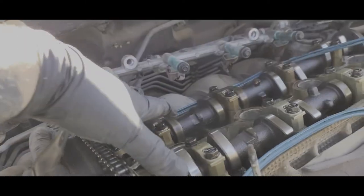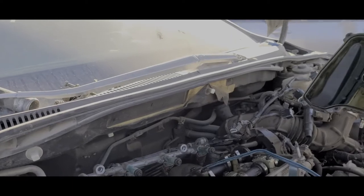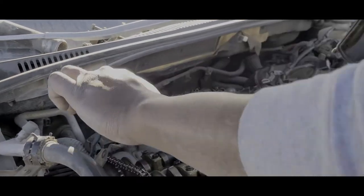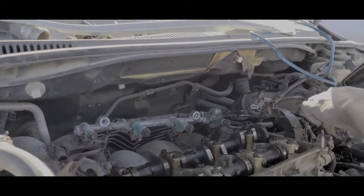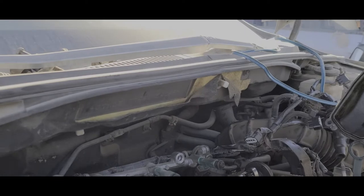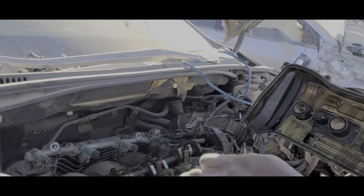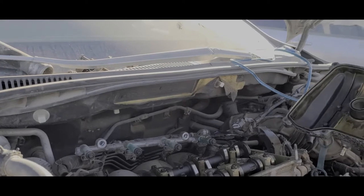So this is not modified at all? No. How would you know? Teaching lesson, guys, teaching lesson. I mean, just looking at it, that color you're seeing is probably just from the oil stain. Usually the factory marks the camshafts, intake, exhaust. I got the same thing on my 240.